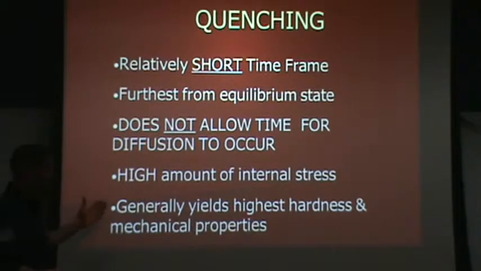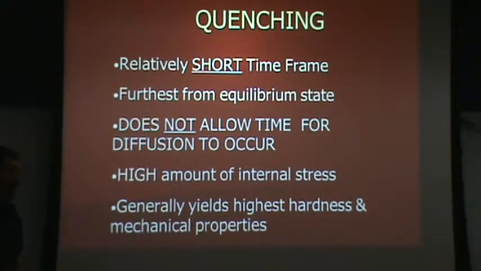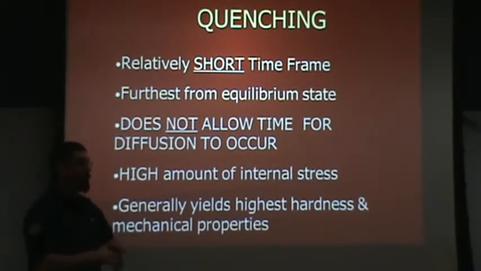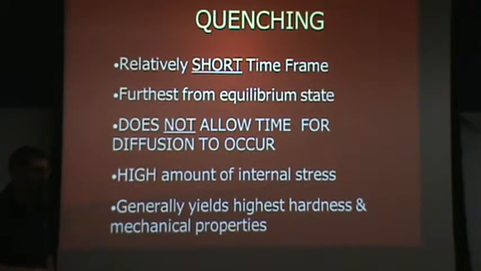Sometimes instead of quenching all the way down to some low temperature, you quench down to a temperature that's right near the martensite start temperature, or maybe just slightly above the martensite start temperature, and then put the part in the furnace at that temperature to allow everything to kind of even out thermally and stress-wise before you bring the part down to its final temperature. That can be a good solution. I think we talked about that. We called it MAR tempering. I think Dr. Metzloff gave a couple of examples he was familiar with where that can be used. And that is sometimes a great way to alleviate this problem.